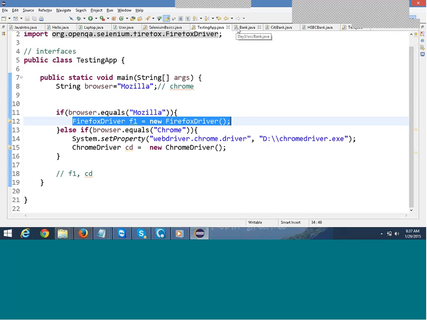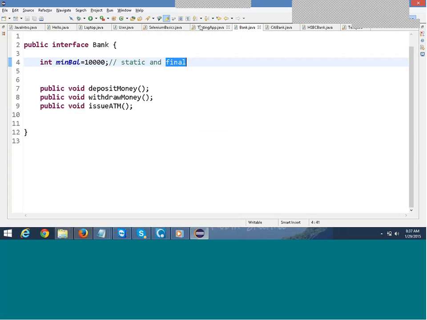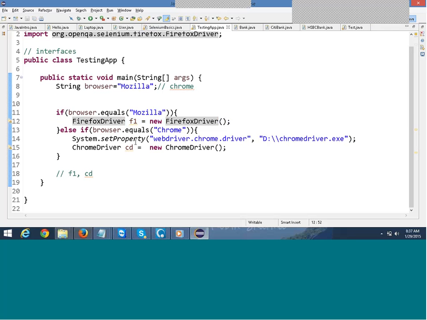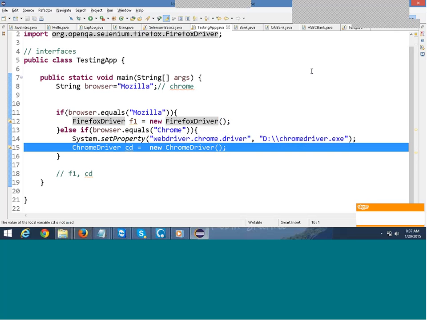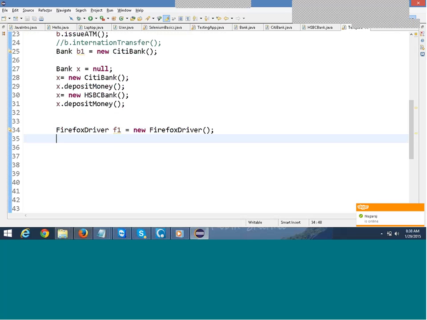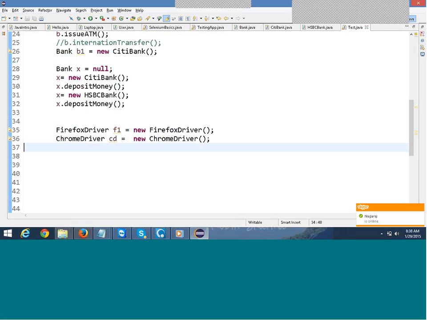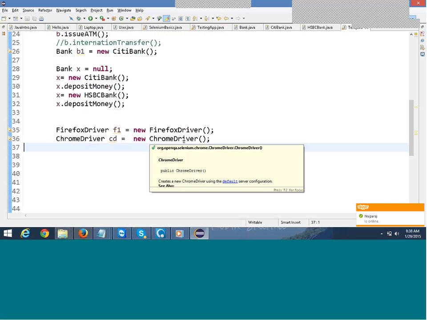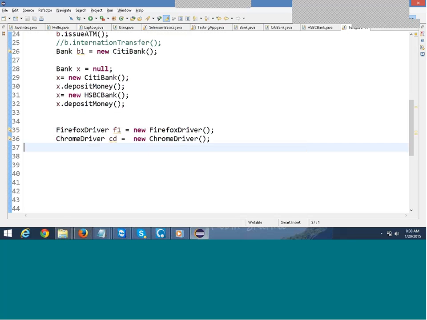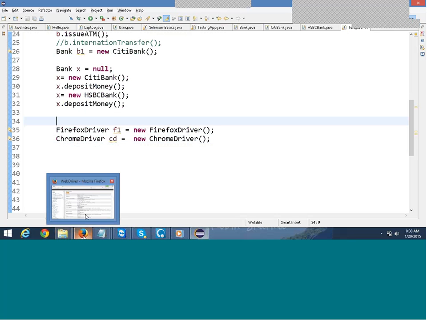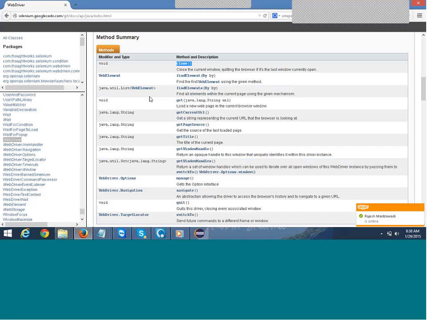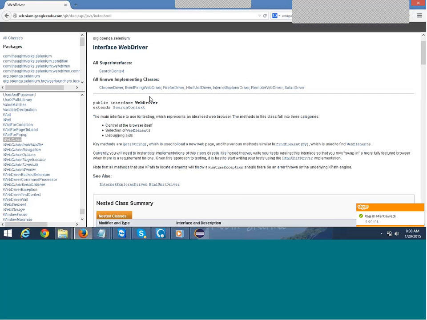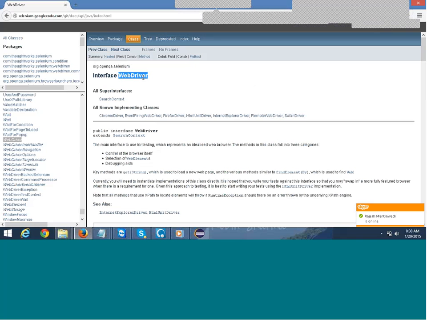When I create the object of Chrome driver, I write something like this. This is how we create the objects of these classes. Now, as I told you, if you look at the Selenium documentation, WebDriver is an interface.